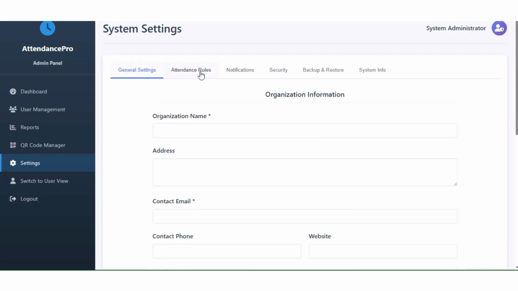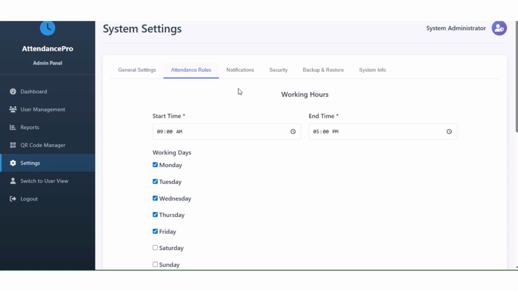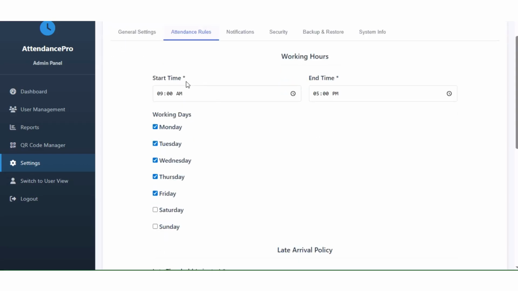Okay, so you go over to attendance rules. All right, attendance rules. From start time, when should they start coming in, like from what time to what time? From what time should a staff resume, and what time should it be counted as late? Staff came late. Okay, so start time, end time. Like you start from 8 a.m. and you close by 4 p.m.